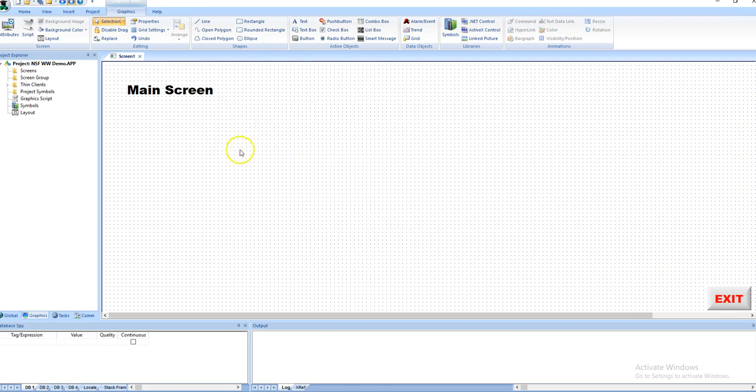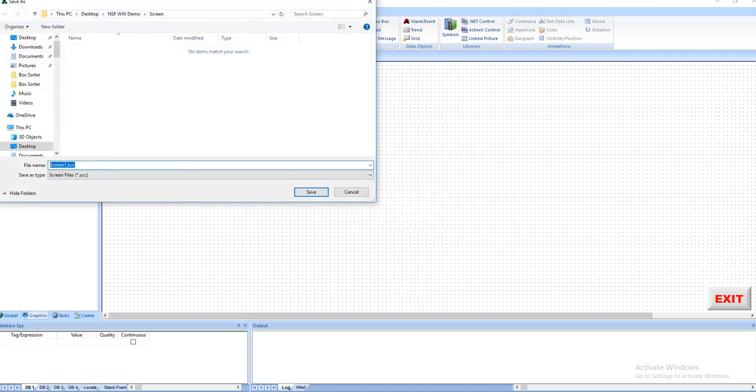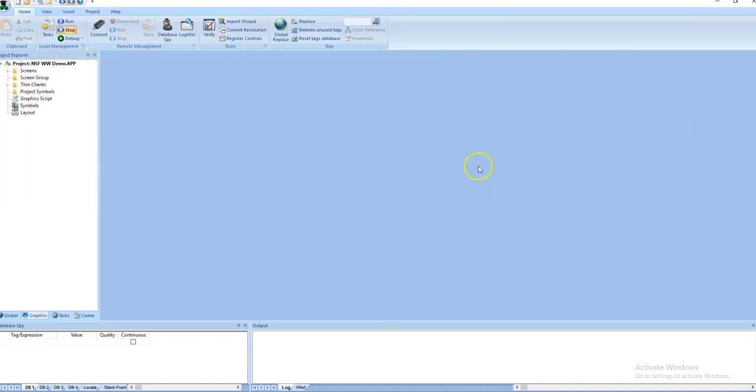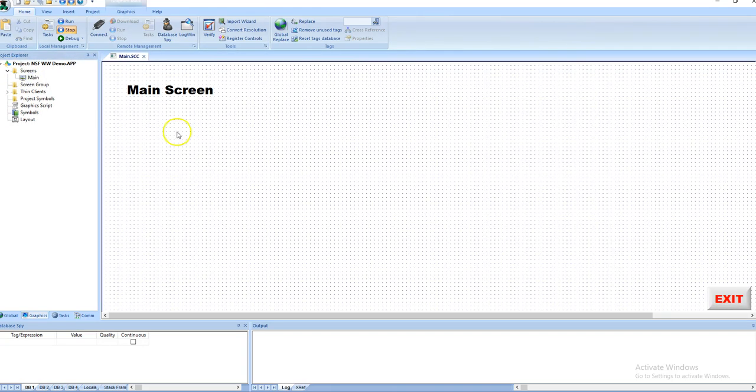The last thing we're going to do, and about the only thing we're going to do for this video, is save the screen. Right now it's called screen 1, but if we X out, it'll ask us, do you want to save it? And yeah, we do. We're going to call it main. Now it kind of disappears, but really we have it in this pull down. So now we can pull it back up.